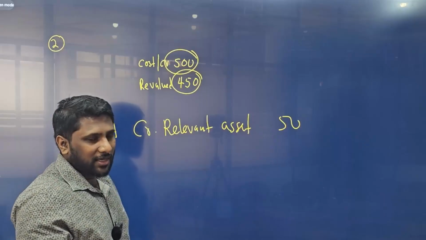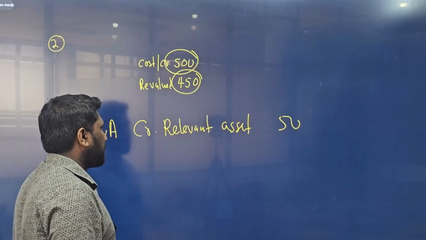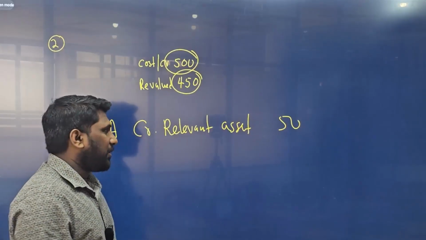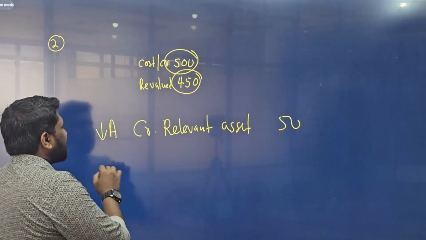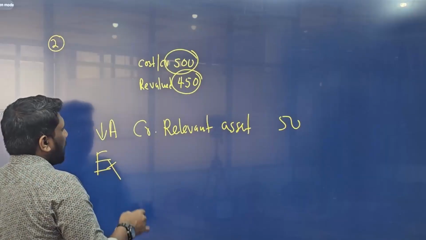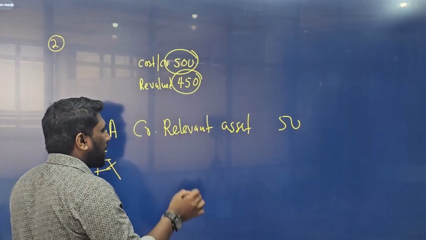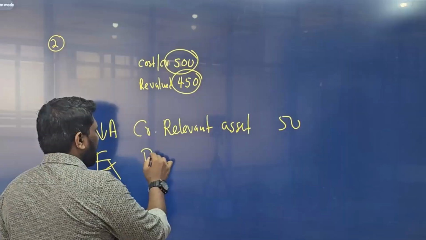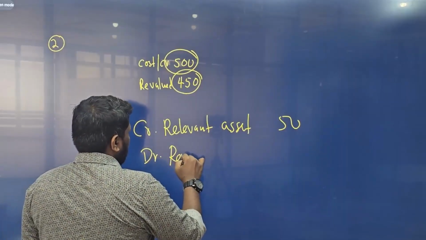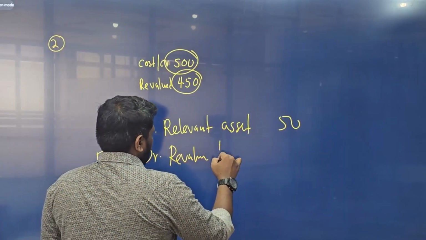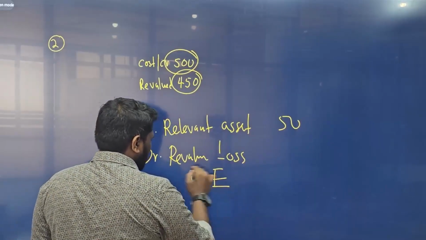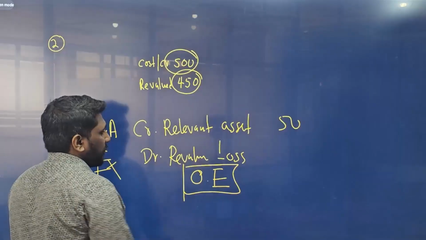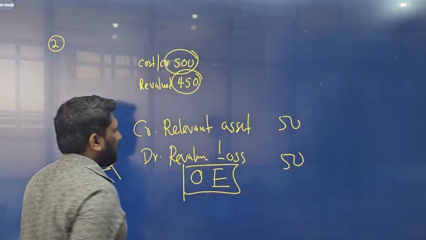Now this time it is not a gain, it's a loss. And you are doing it for the first time. So whatever the revaluation losses will be, it will be treated as an expense. So it will go under the other expenses. Debit the revaluation loss. It's an expense. It will go under the other expense in the company accounts, 50. So that's how you should record it.